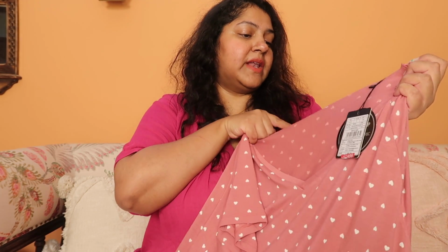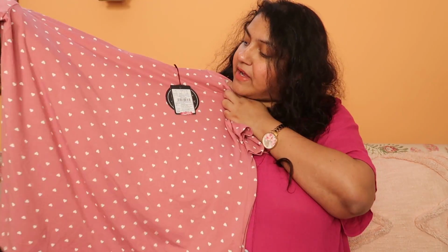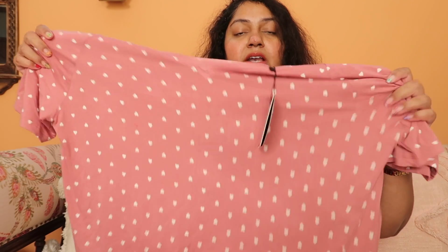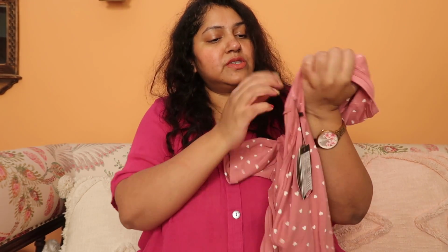This one is double XL, but it's kind of like a free flowing fabric and it's very stretchable and super soft. I did use nightwear from this brand, so they look really nice and I thought this one's really cute. And they have a sale going on, so this one is I think for $4.99, it's originally $6.99 but right now it's for $4.99. They also had a section which was all $2.99, and these kurtas I think are also $4.99 during sale. Otherwise they're like $7.99 if I'm not wrong.